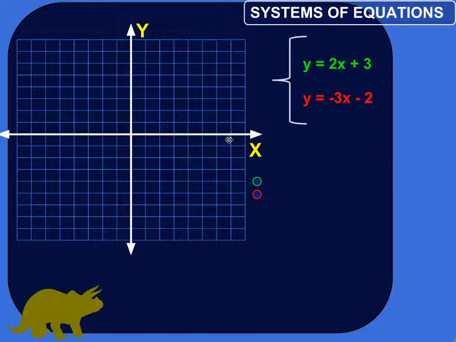Alright, so we're going to graph a system of linear equations to find out where they intersect, which is a method of finding the solution to the system of linear equations. The point at which they intersect is the solution. And a lot of times, the best way to find the solution is to graph the two lines and just visually see where they intersect.